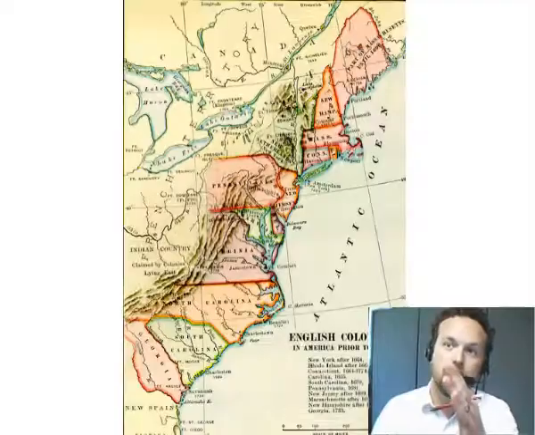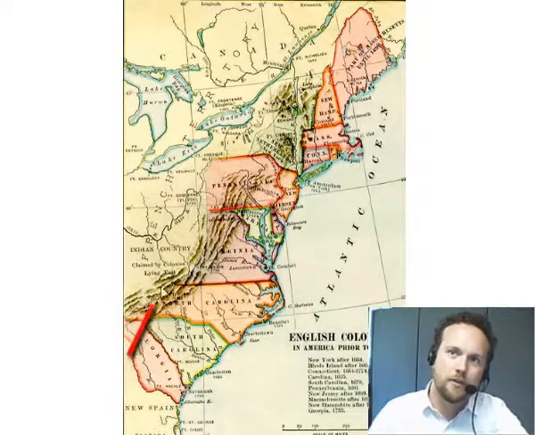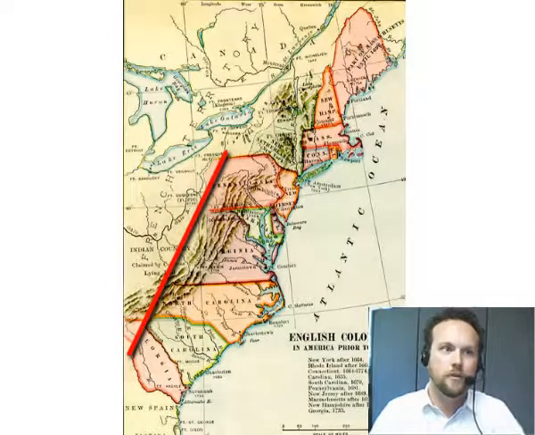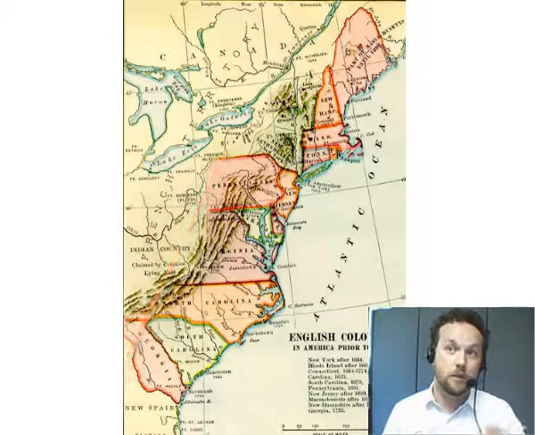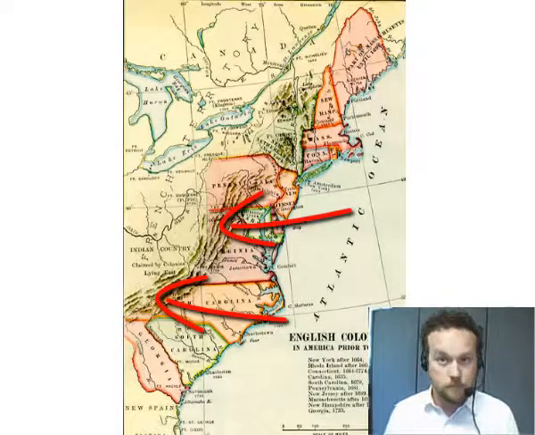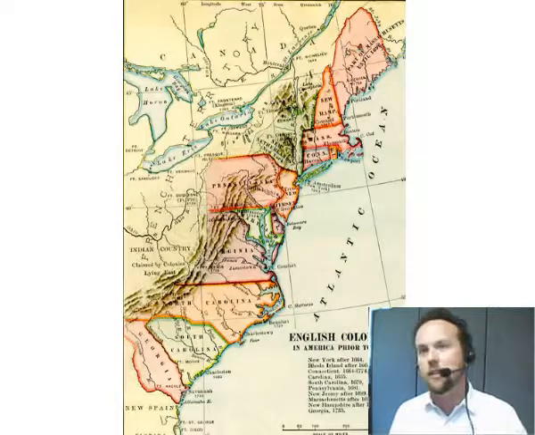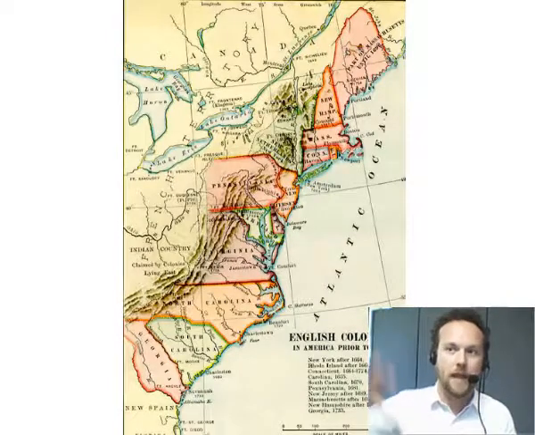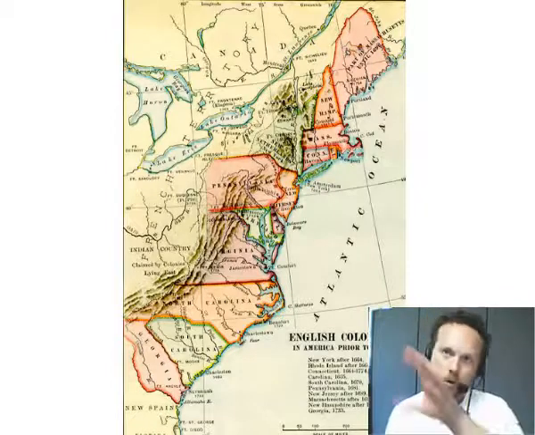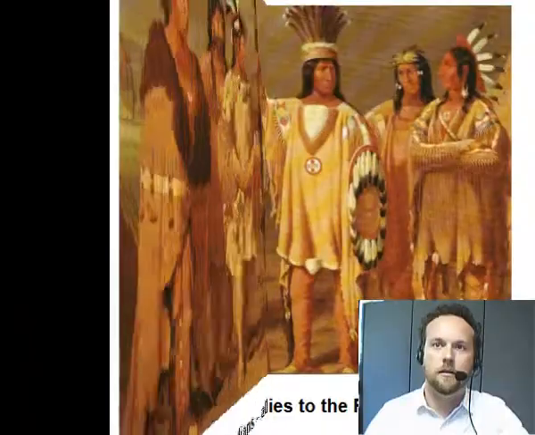So we can look in this one, and you can see that the colonies are gradually moving, and they kind of stop at the Appalachian Mountains. But as the settlements grew, the English settlers pushed farther and farther inland, which was good because it was taking over the land, but it could potentially disrupt the French trade from Canada down through the Mississippi River. So these English settlers were pushing into areas that the French had already claimed.